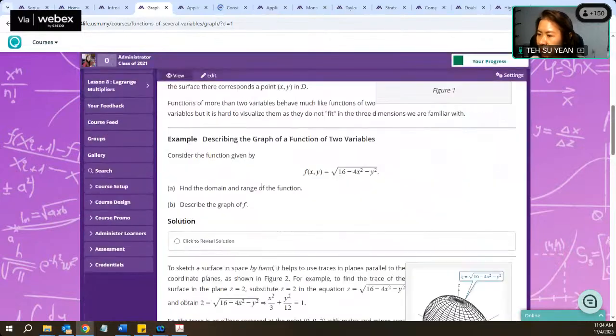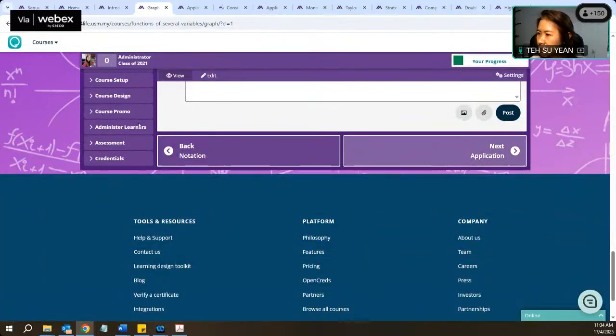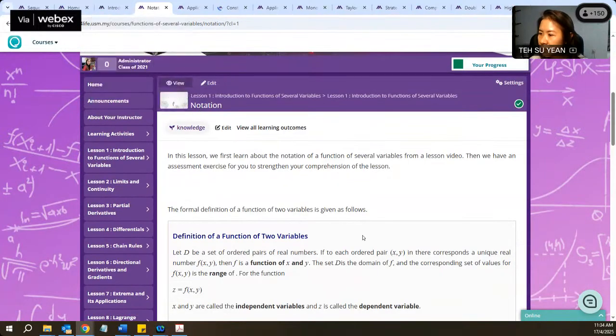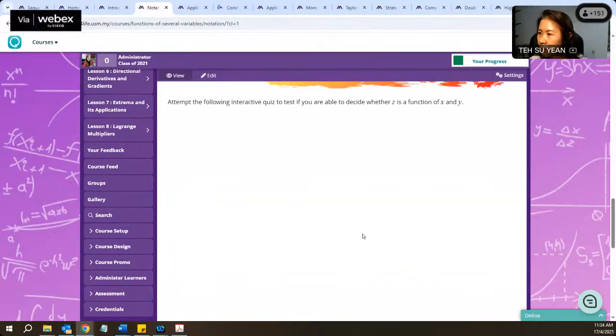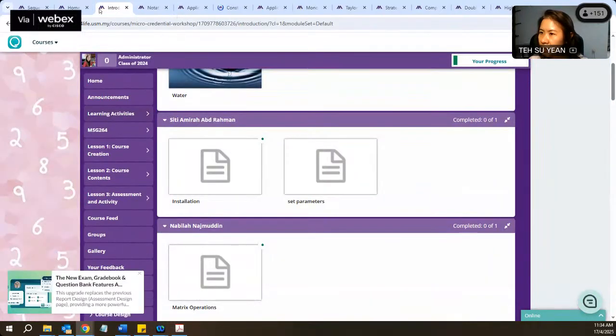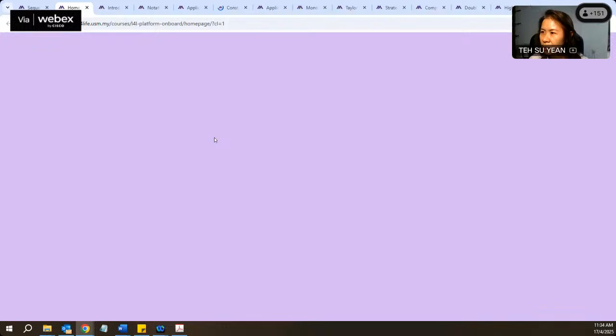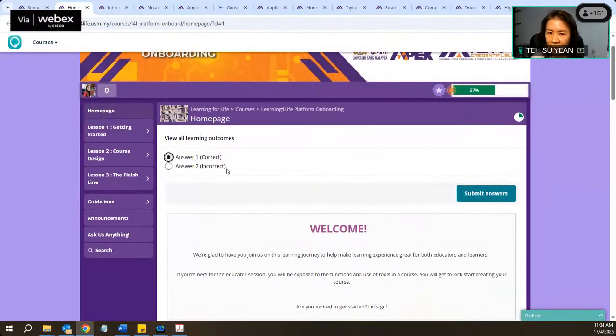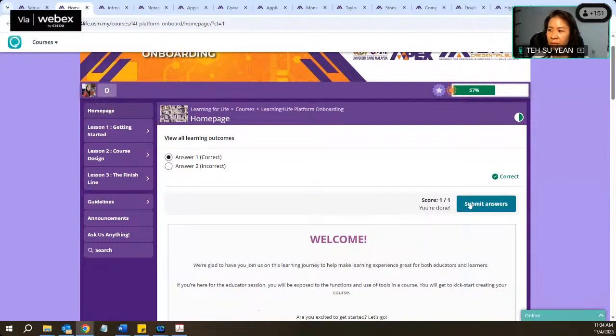See whether I can find a sample. Not this one. So basically it will have something like this if it's created using the widget in open learning, then you will be able to submit the answer and it will check whether it's correct or not.